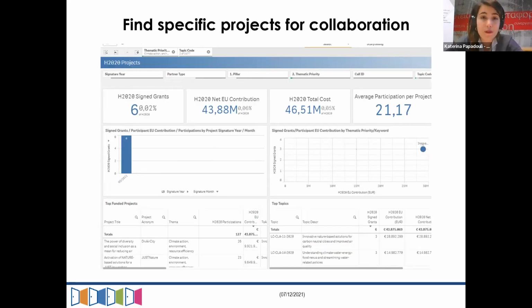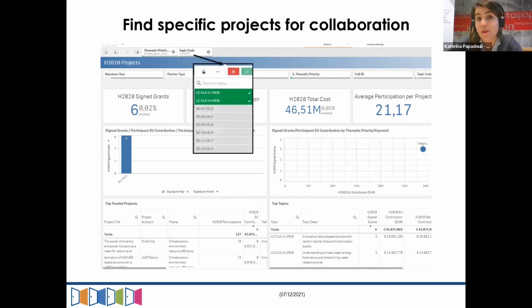Finally, how do we find specific projects for collaboration? Usually in the topic text, we will have very specific guidelines from the Commission in order to identify the specific project. So usually the European Commission writes in the topic text that networking activities should take place for the projects that have been funded under this specific topic code.